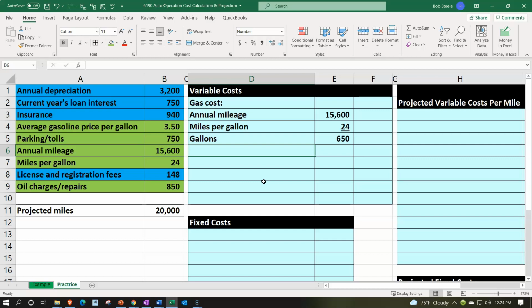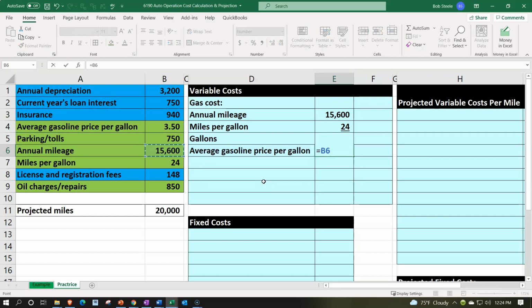And so then we're going to say, okay, well, how much do gallons cost? Because they charge us per gallon. So charging per gallon, we're going to say $3.50 per gallon, unless there's some kind of oil crisis that could obviously fluctuate and whatnot. But we'll say $3.50 on the average. We're going to say font group underline. And then we're going to say that this is going to be the gas cost.